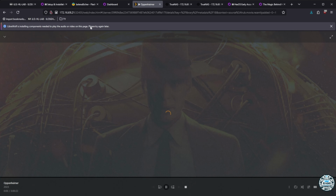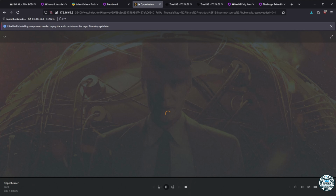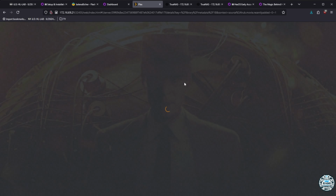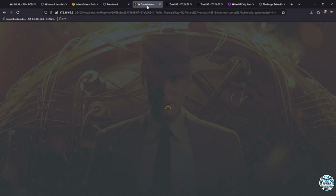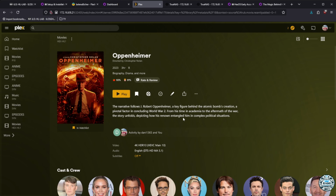Installing components needed to play the audio or video on this page. What does that mean? Let me pause this and refresh the browser. One second. So I'm back. I'm going to try hit play again. So I have no idea what it's doing. If it's going to play, okay. Curious. I'm going to exit out of this and I'll be right back.